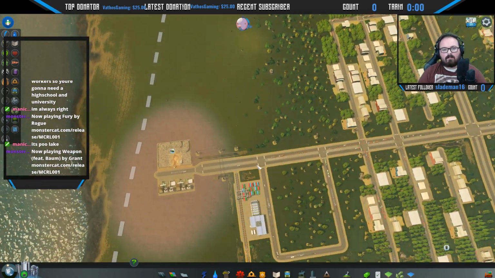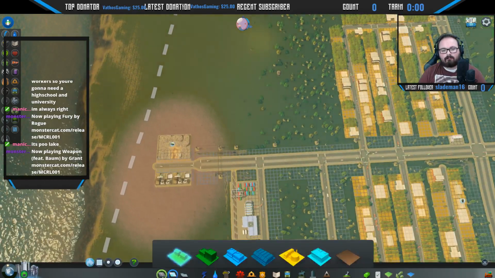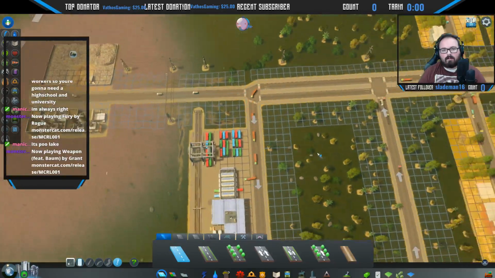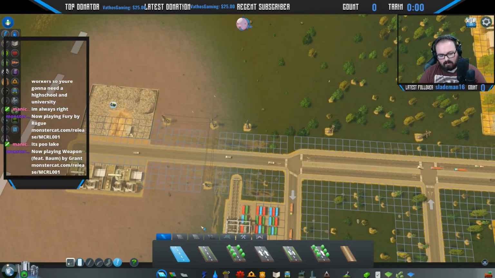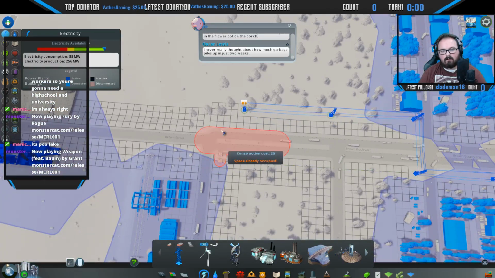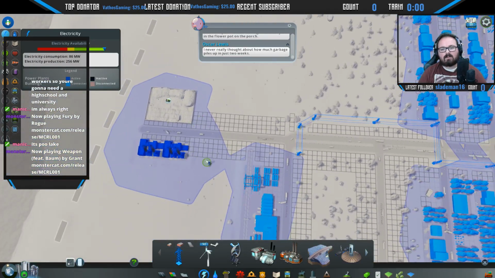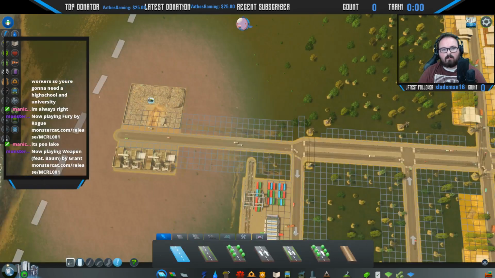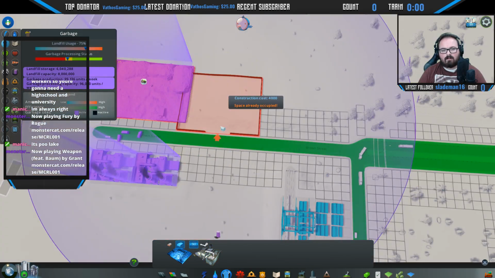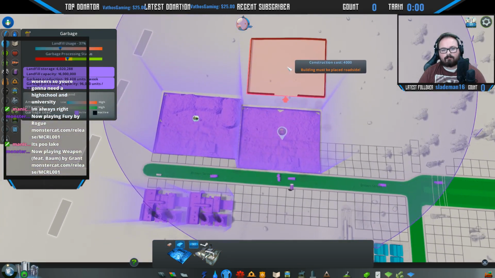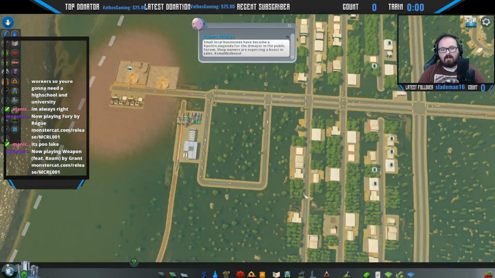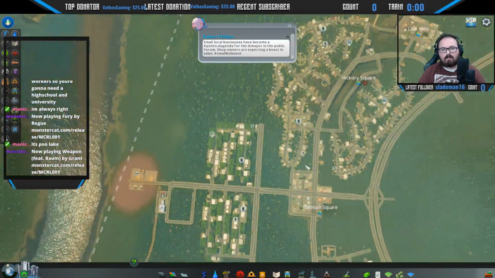Okay. We need to fix this. Don't think it matters if we shrink this road. Nope, because the only people going over here are the garbage trucks. Okay, so let's break this. Let's rewire this. There we go, and then they're touching, so we don't need to power that. Okay. Let's slap down another trash landfill. There we go. Perfect. So that will add some more trucks. They'll go and do their thing. And then that should be that.